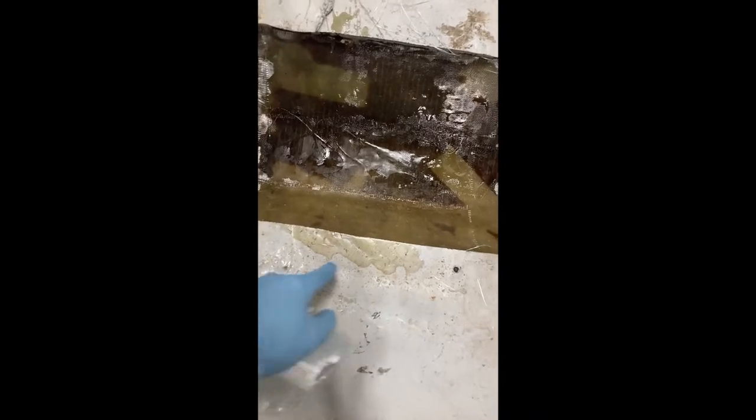So I just put quite a few more layers of fiberglass on here, and now I'm gonna sand up this area around here and then start adding the fiberglass so it kinda goes over like that so it looks a lot smoother.